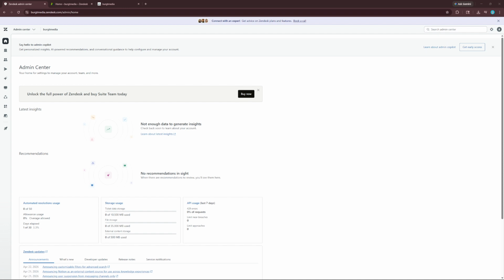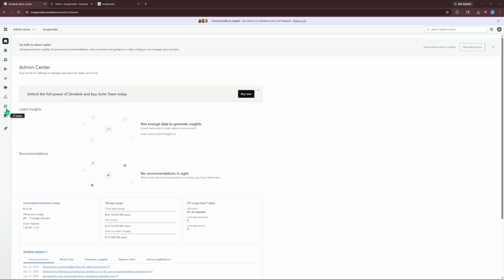Knowing exactly where to find it helps when configuring tools, setting up single sign-on, or sharing your support portal with teammates. Start by opening your Zendesk Admin Center. Make sure you're signed in with a role that has access to administrative settings. If your workspace has multiple products, confirm you're in the central admin center rather than a specific product page. Once you're in the admin center, we'll move to the main navigation on the left.